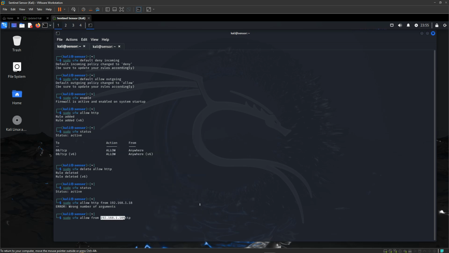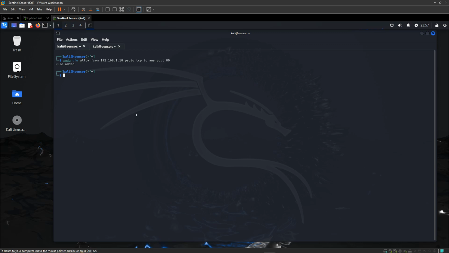I'm going to paste that IP address in there again. Then we're going to put a space, and we'll say proto HTTP. Sorry, it took me a second to get the elongated command typed out, so excuse the jump there, but let's walk through what the command should be. ufw allow from the IP address that we are allowing our client to connect from. The protocol is TCP. Remember, that could be UDP or TCP. Proto tcp to any, so any destination host, and we're saying port 80.